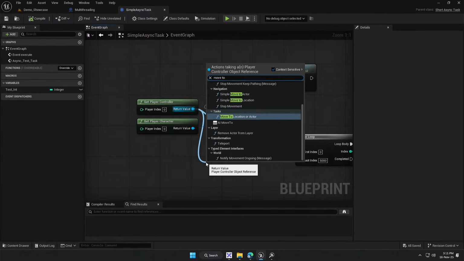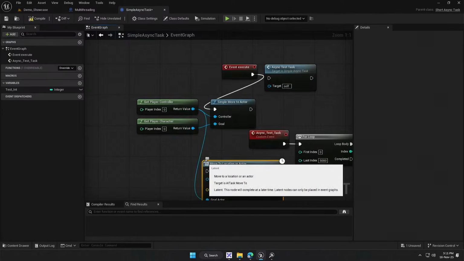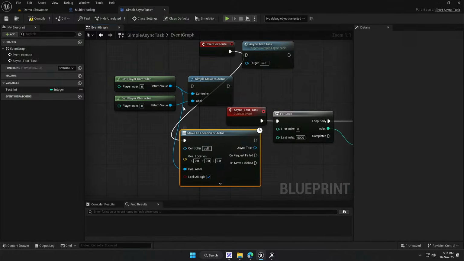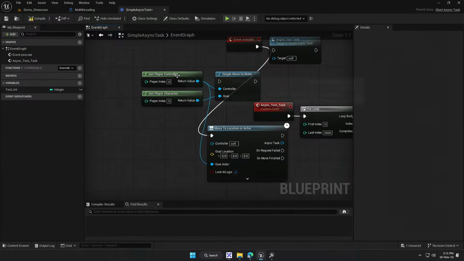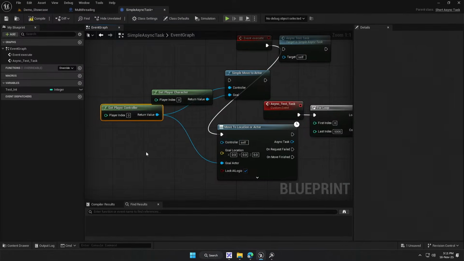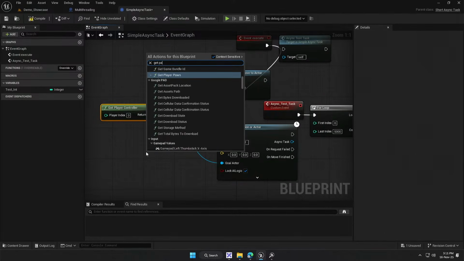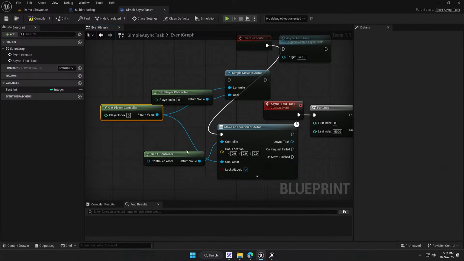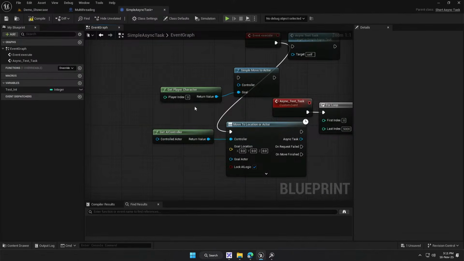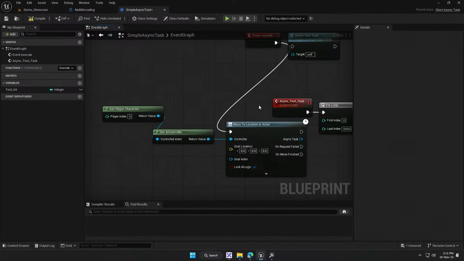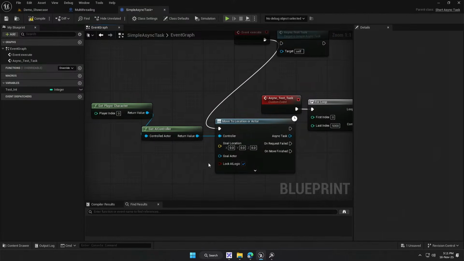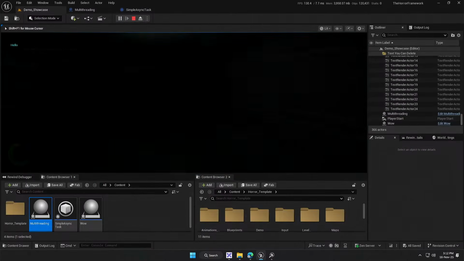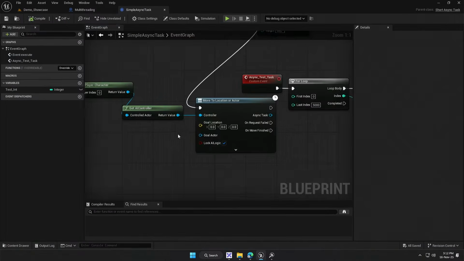There is different stuff, and this is in C++, I think we can do move to location. Something like that. Controller, location we can leave. This has to be AI controller. Bam. We cannot get self, so we are gonna get player character here. Okay. Will this break? Nope, still did not crash. Some nodes break, some do not. I did not actually test.